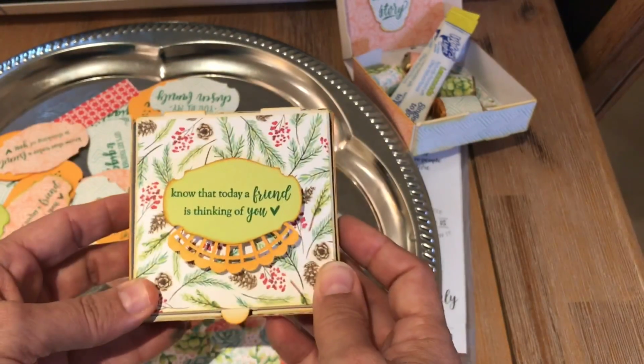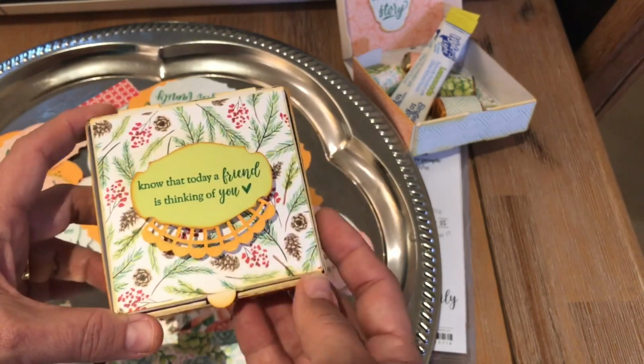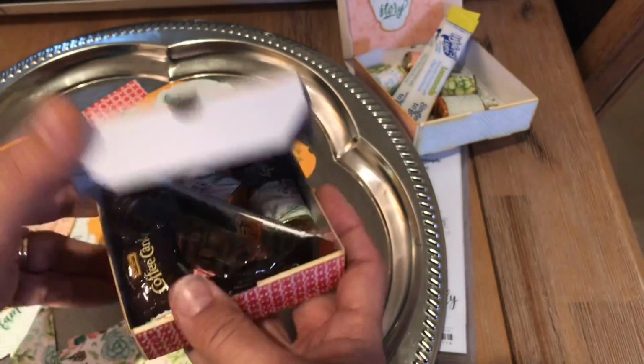And here's another mini pizza box. So this is all just using the same exact technique I just showed you. So think outside the pizza box. All these things you just cut out. You can do all kinds of stuff with them. There are the doilies. I'll show you.